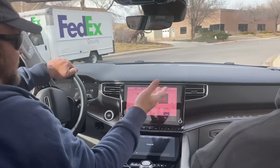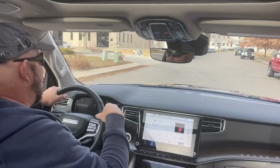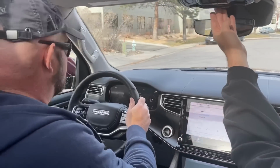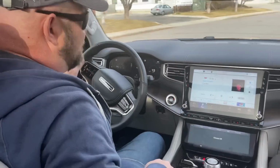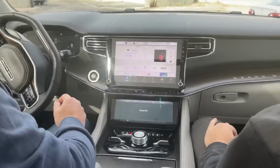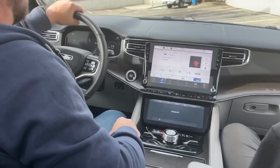Well, you and I have been doing this for years, and one of the first things I do when I get into a vehicle is I kind of do the reach. I reach around and I try to find where the quality is. Sometimes when I grab a handle, or reach down into a door pocket or something, I'll find something that's unfinished. While you were out there playing with the exhaust, I was playing around in here, and I can't find anything that indicates that this interior is anything other than absolutely top class. This is really impressive, and I like getting a massage while I drive.